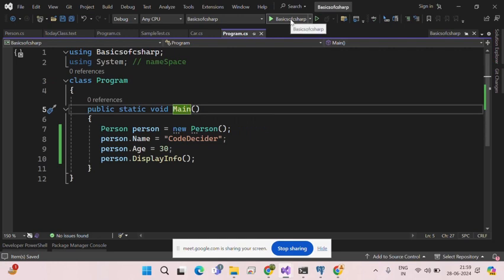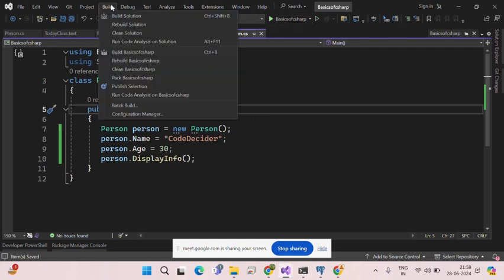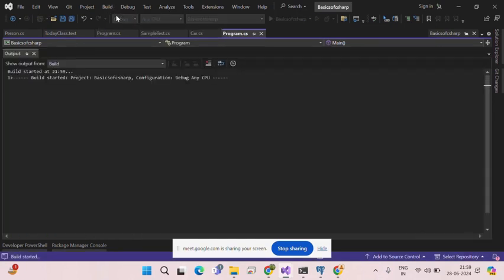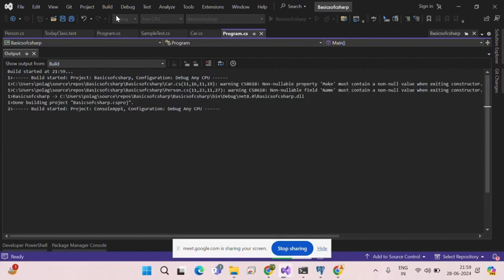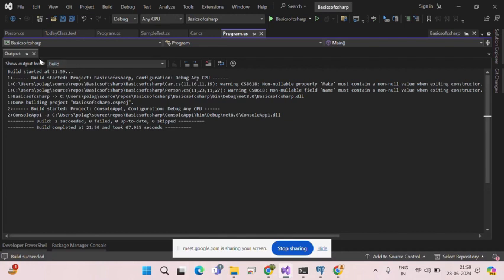But first, before executing, build the solution. Without building the solution, the DLL will not be created and the code is not going to execute. Once it is built and the code is without errors, it tells you: build succeeded, 0 failed.